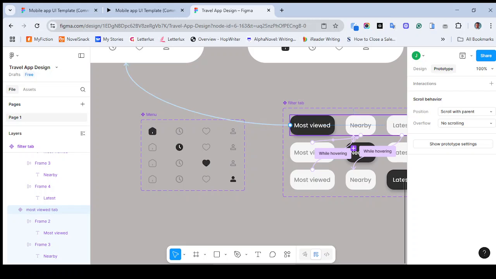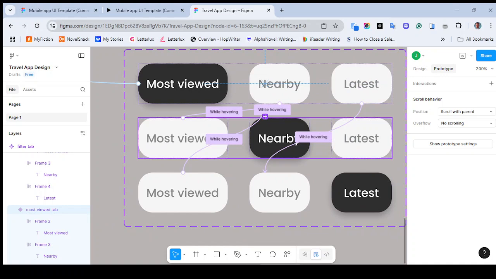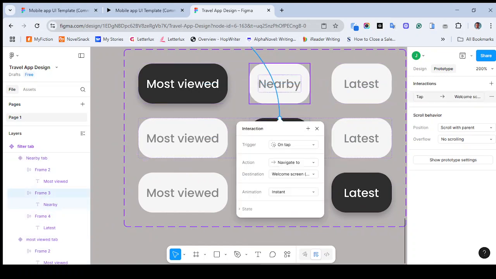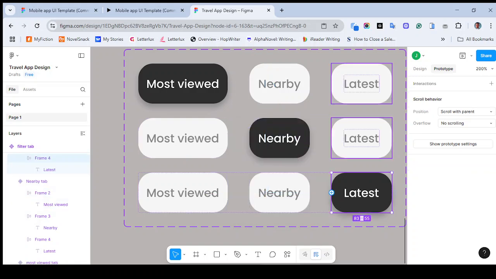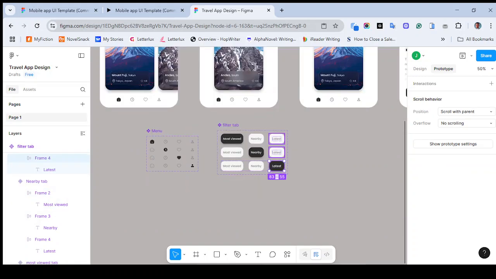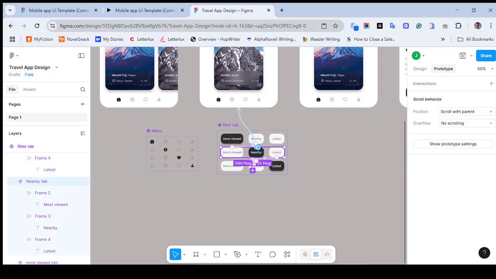You tap only this, this, and this, only the ones that are already highlighted. So this one, navigate to work on screen, nearby tab. And lastly, this one, navigate to work on screen.